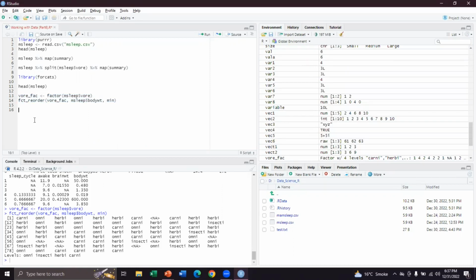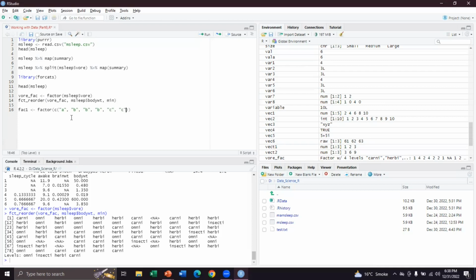So let's move forward. I'm going to create a factor as fact1, and then I say factor, and I pass some values such as a, b, and then again b, and c, and again c.